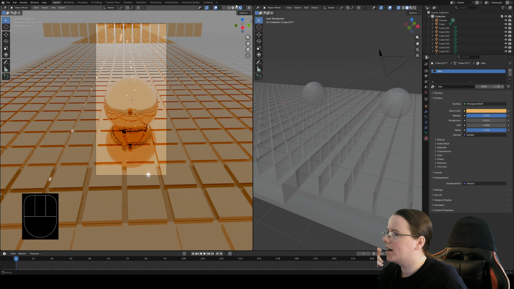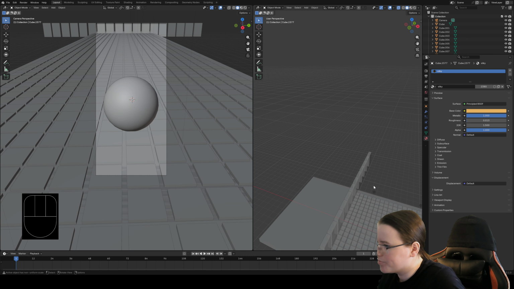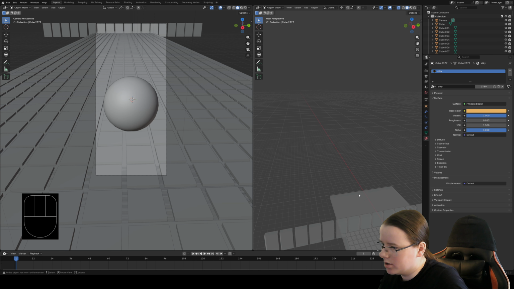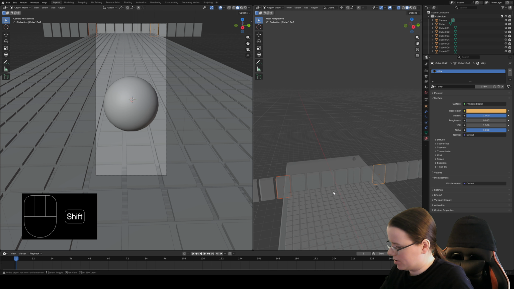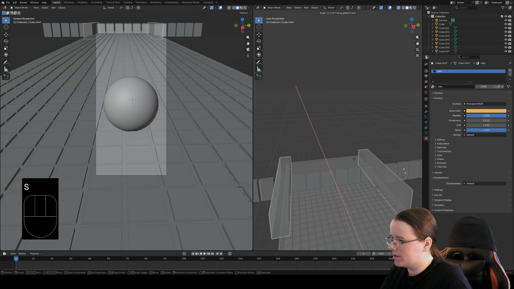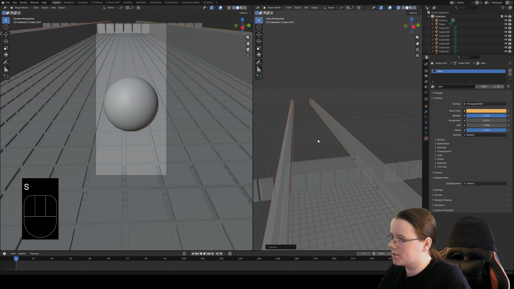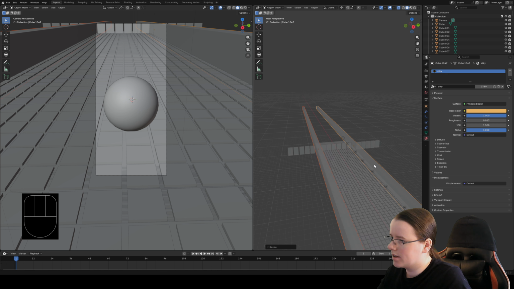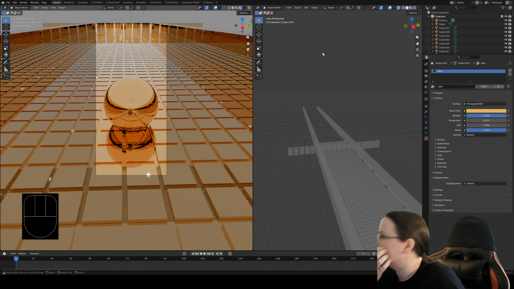And I'm going to go ahead and just close that gap right there at the back. So we have this one and this one. Let's go S for scale and scale them back, and then we'll go S for scale and just scale them across the entire piece. As such, it's a little bit messy, but you're not really going to see the back. So yeah, that kind of fills in the gaps just a little bit more.